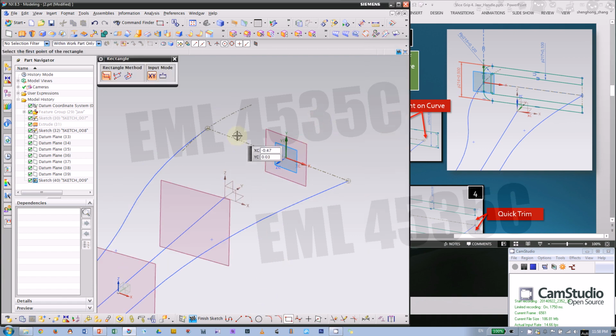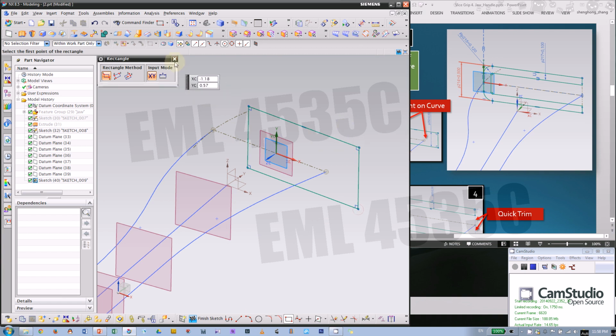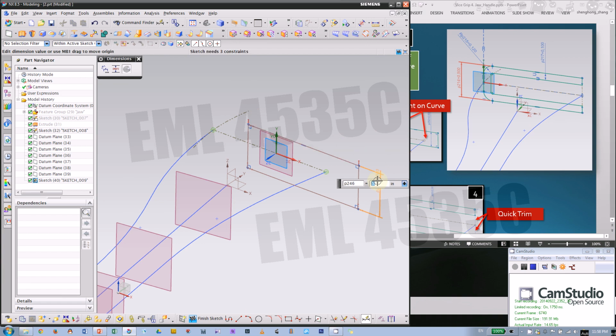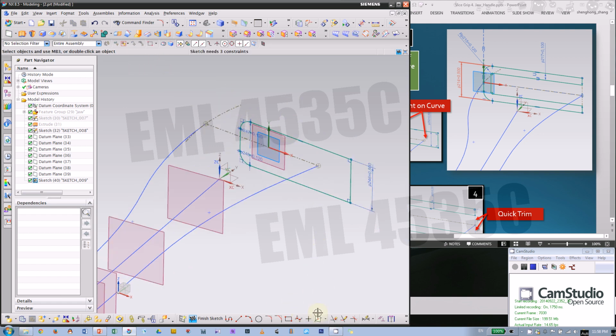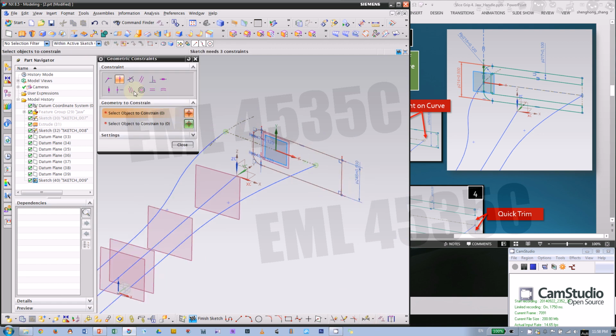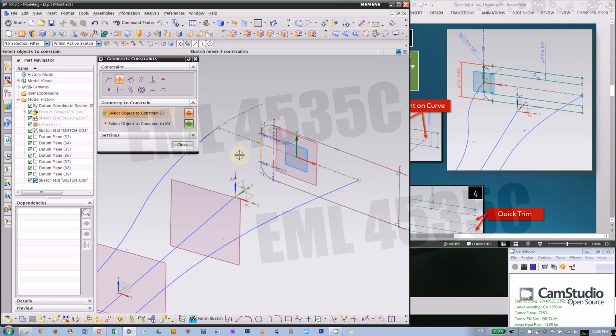So I'll just do something like this. A rectangle which has a height of 0.5 inch, and you want the fillets 0.12 inch, this point and that point. Once you got that, we can use the constraint point on curve. So this point on this curve, and this point, and let's do the same for the right side. Okay, so this sketch sits right on the guide curve.